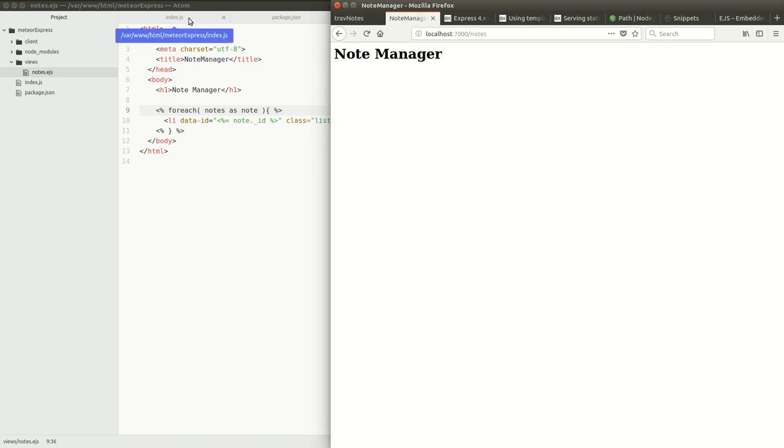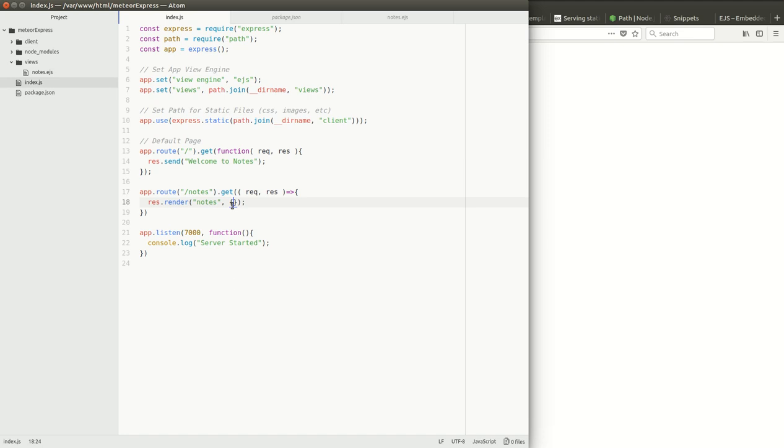Note manager, so let's pass in that now. Notes. Text. Note number 1. And I'm going to have to add an ID since I'm doing this now.